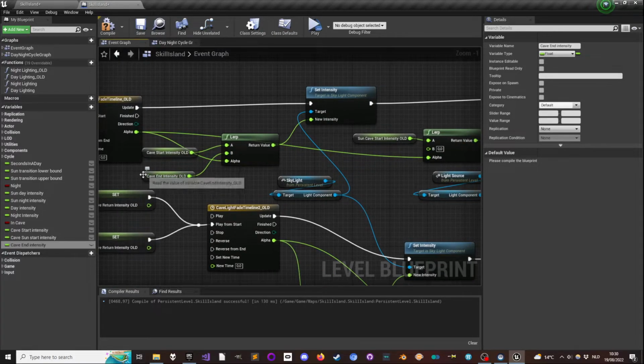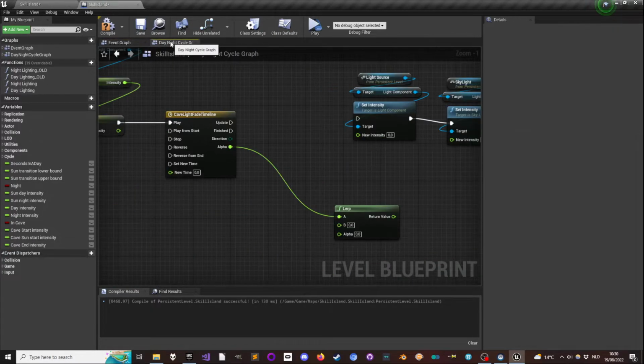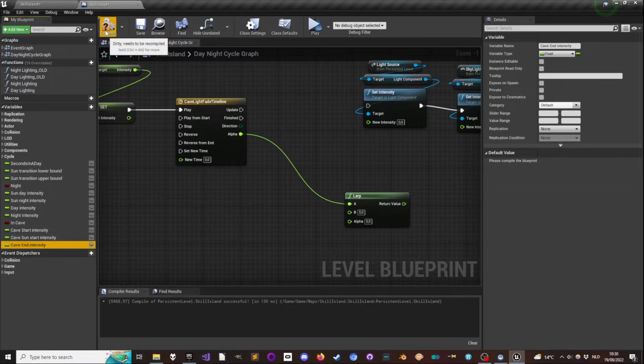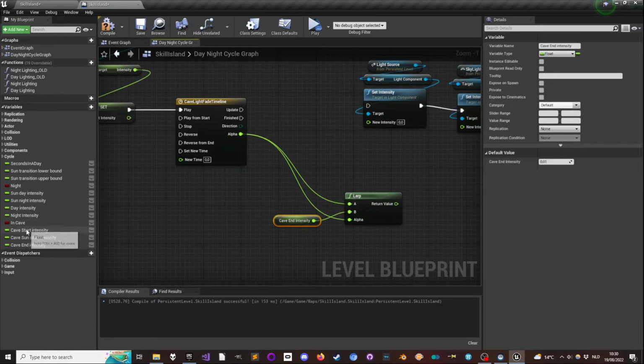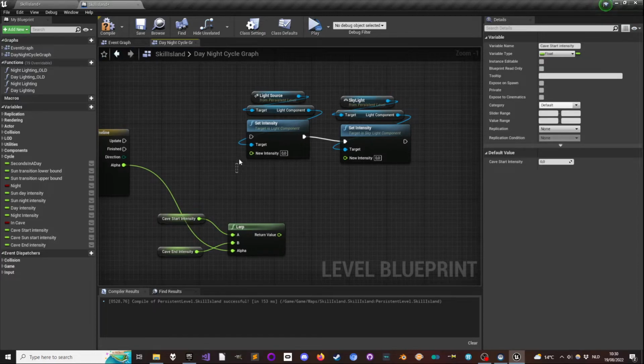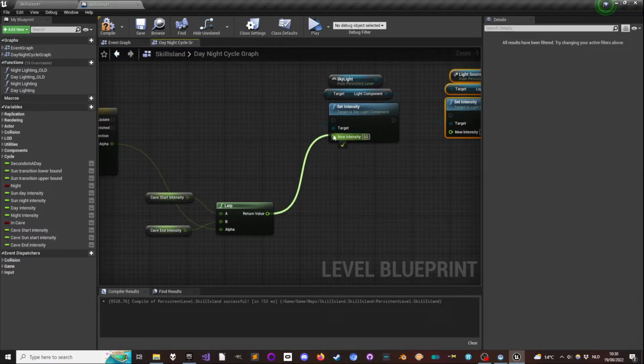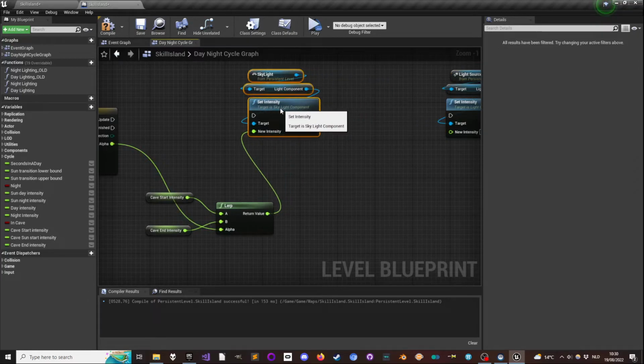So I set this to 0.01. It will be recognizably darker than the bugged stuff we had before. So again, we want to use this alpha to go from the cave start intensity to the cave end intensity.